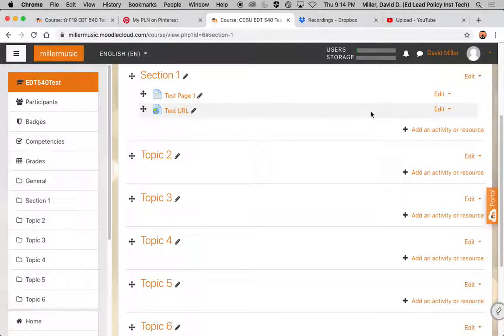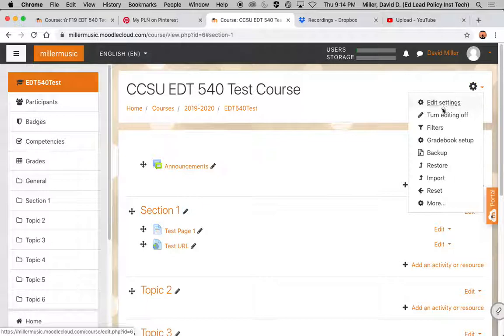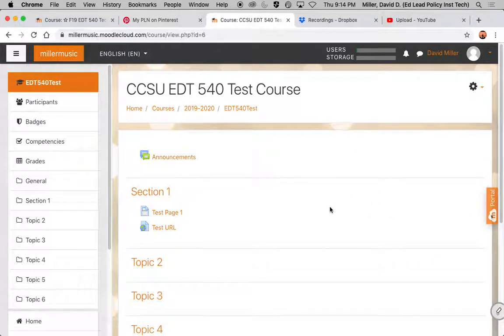Last thing for tonight in here, I'm gonna hold off talking about users and enrollment and participants until maybe next week. But the last thing I want to point out is I'm going to exit editing mode. So I'm back looking at it. But what you're looking at here is still not necessarily going to be what your students are looking at, because you're seeing a lot of stuff on the side that really is just going to relate to you.